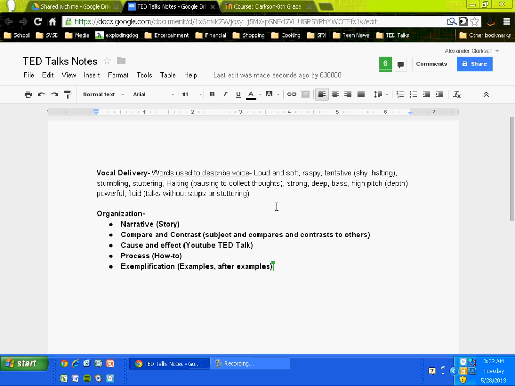Next, somewhat similar to cause and effect, let's talk about problem solution. Somebody gives a problem and talks about the different steps to overcome that problem and to solve it. The Google driverless car video that I know somebody in second period was looking at was an effort to solve the problem of road deaths. Now, could we talk about driverless cars in a lot of different ways? Sure, but that speaker decided to make it a problem solution speech by leading with the problem, deaths on the road, and then talking about Google's driverless car.